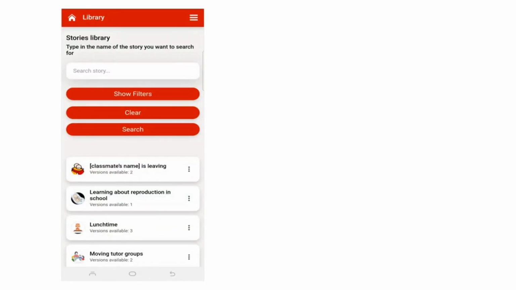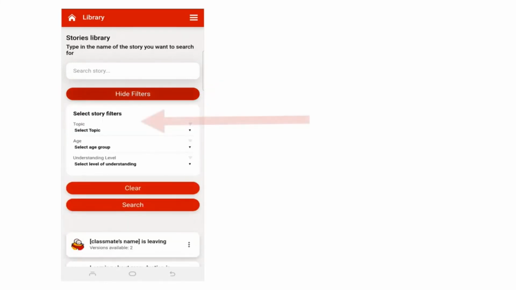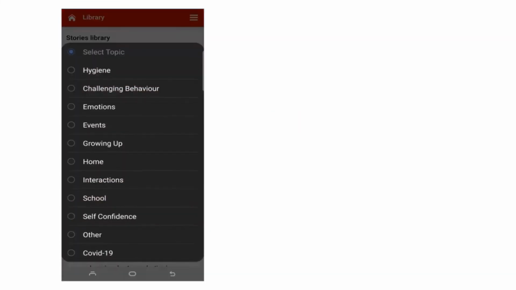As you can see, you can search a title of a story by using the search function. You can also use filters to search for the most appropriate story for your goal. The filters will allow you to search a variety of topics.